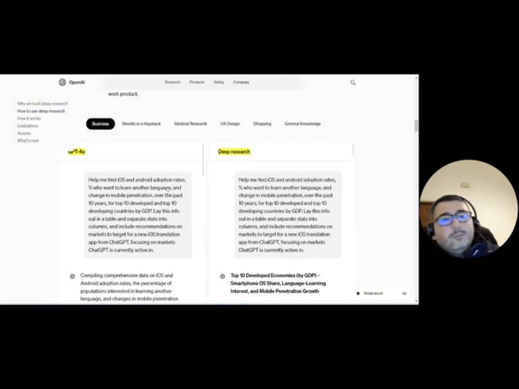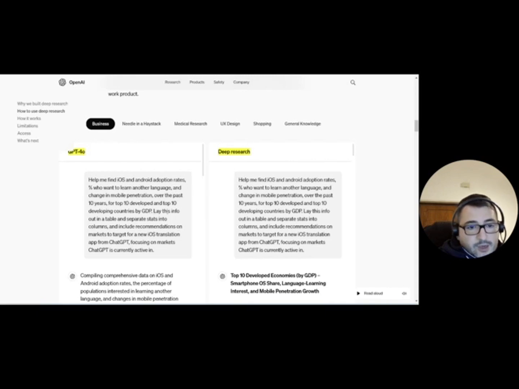Here we have an example in which both ChatGPT 4o and deep research have been used with the same prompt. The prompt is: Help me find iOS and Android adoption rates, the percentage of people who want to learn another language, and the change in mobile penetration over the past 10 years for the top 10 developed and top 10 developing countries by GDP.